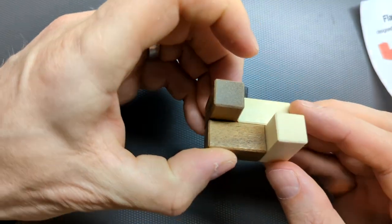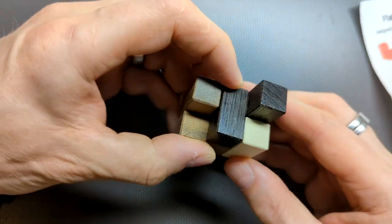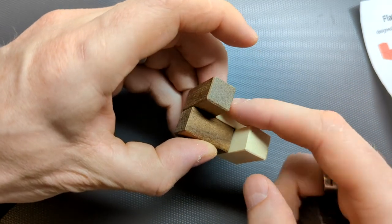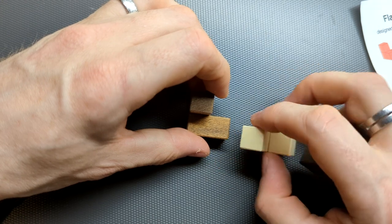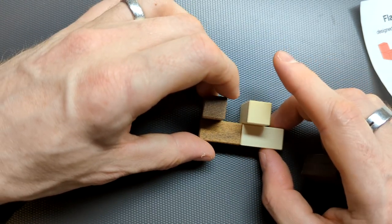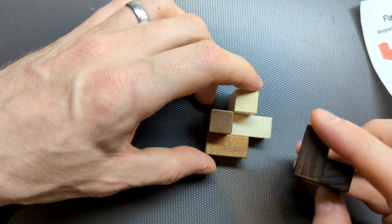I keep coming back to this shape, which is just clearly wrong because it doesn't leave room for a third piece that could make it into a prism. For it to be a prism now, we'd have to fill in all of this, right? And again, this has the same problem.